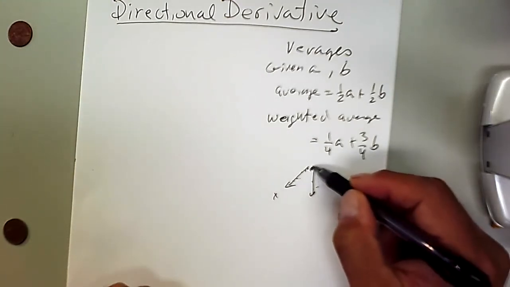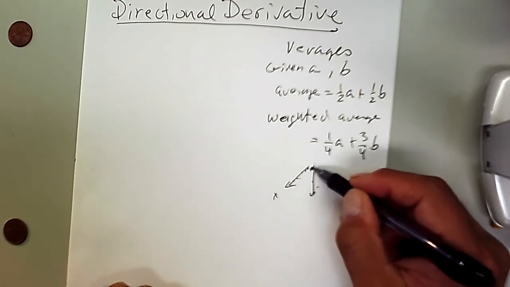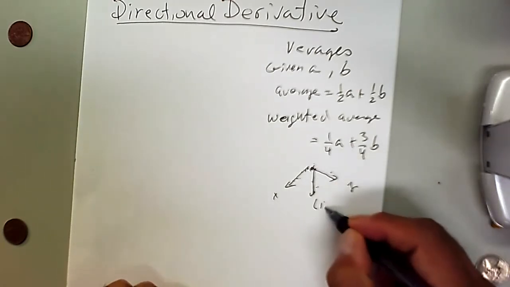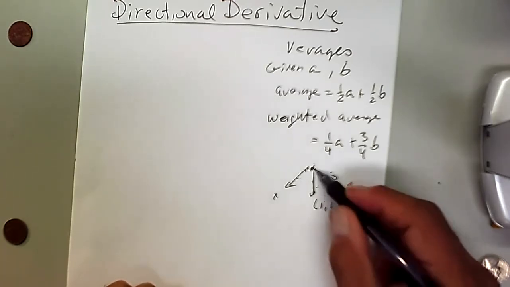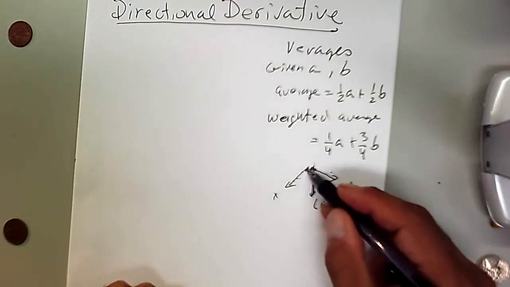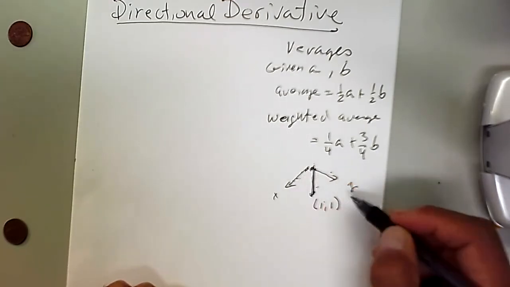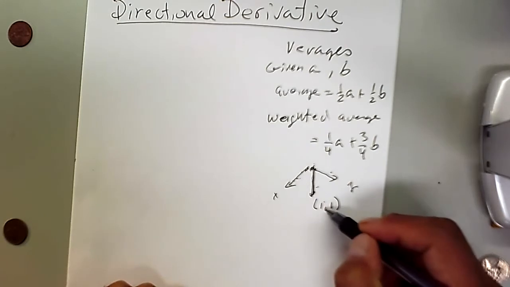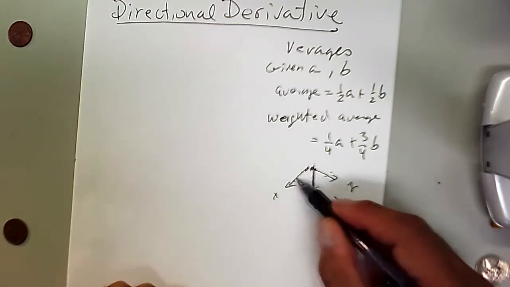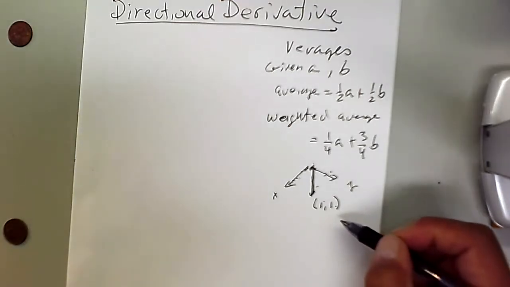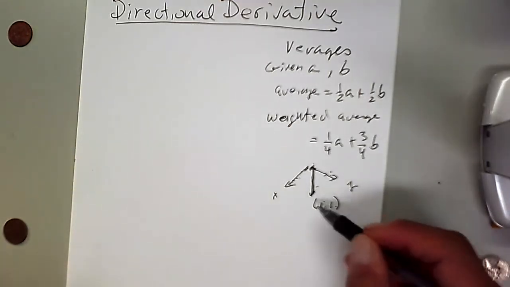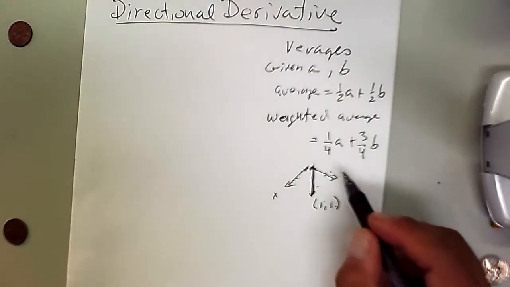We want the vector that goes 1, 1, it doesn't have a length of 1, it has a length of square root of 2. So this vector is longer than 1 unit one way and 1 unit the other way. In other words, if we add 1 plus 1, we're going to be adding those two vectors, and we're not going to be averaging them. We're going to be adding them, and we want to average them.